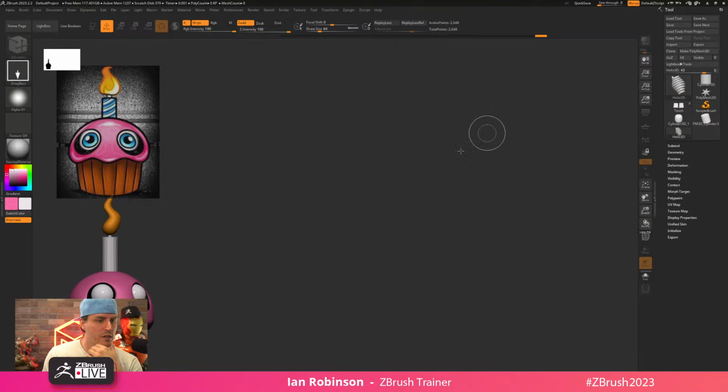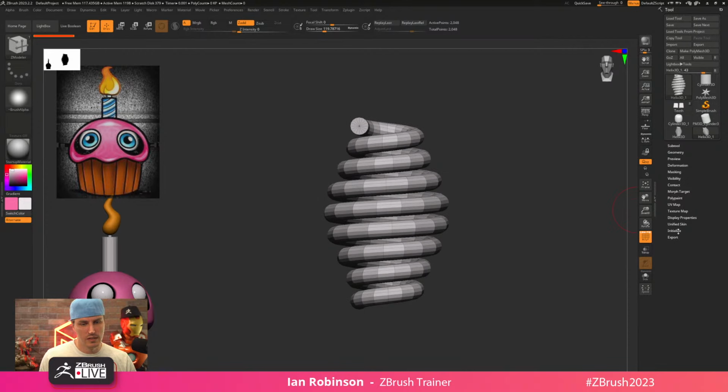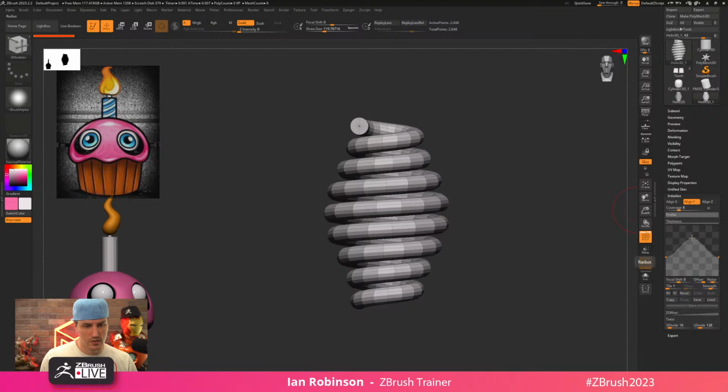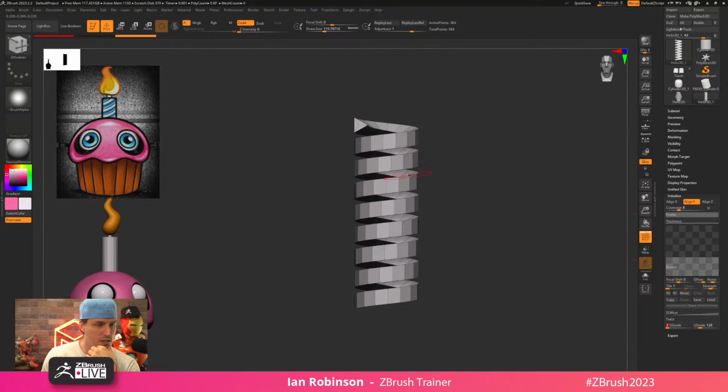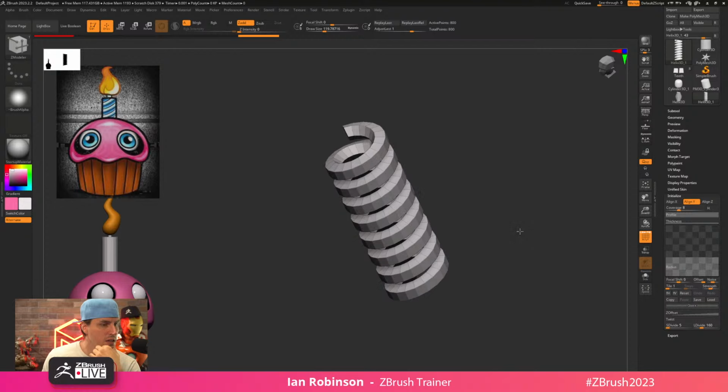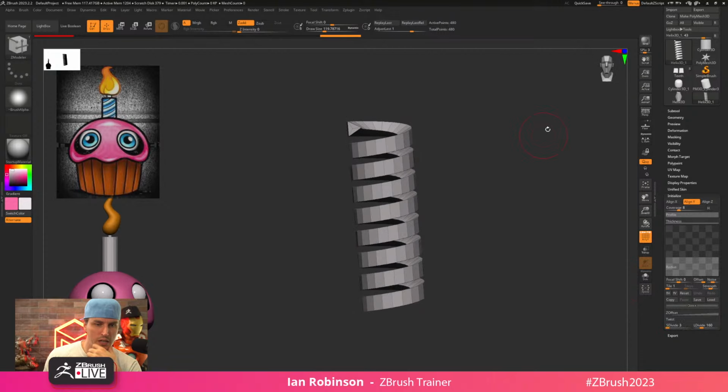And I went into edit mode. Now we're going to go to initialize, and we're going to make a change. So not thickness, but the radius. Let's grab this little dot right here. Drag that off, and it's going to do this. It's automatically giving me that kind of shape that I want. And I did this for wraps last week too, but I'm going to lower the subdivision so it's down a little bit more like that. And then of course too, we can add more division if we would like to, but I would say this is pretty nice. Maybe we'll quad it. Like, no, that's three. What was four look like?